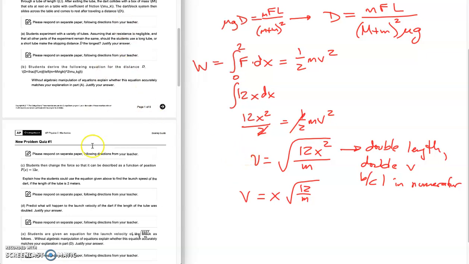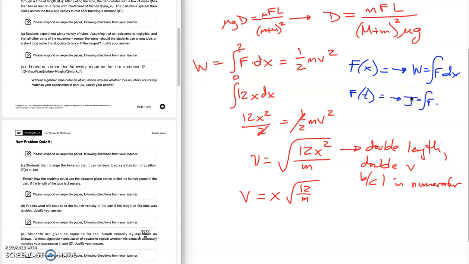Now, you're going to be typing in all of these explanations, but it will help you to have a piece of paper to work through the calculus and the algebra. And the big things that you need to remember are when force is a function of distance, then what they want to see is work is the space integral of force. If, however, they give you force as a function of time, then they want to see impulse is the integral of force over time.